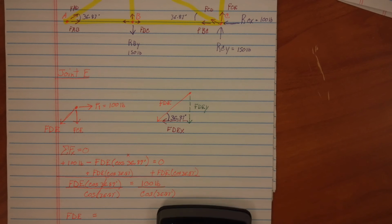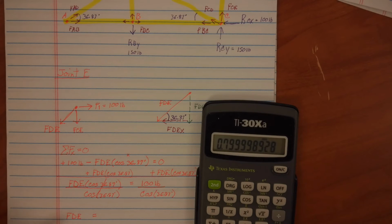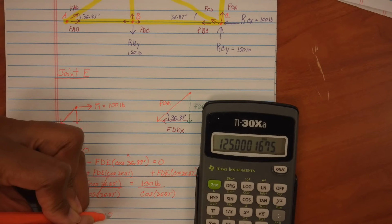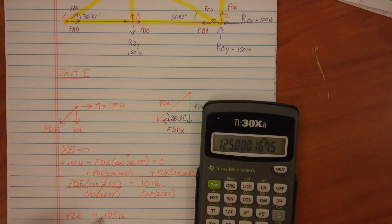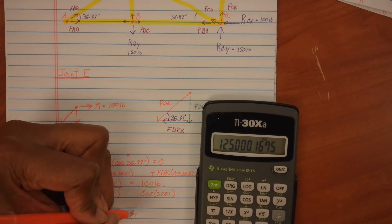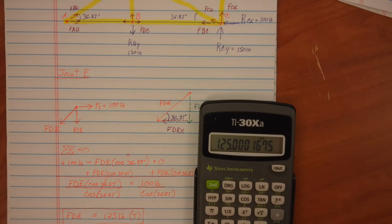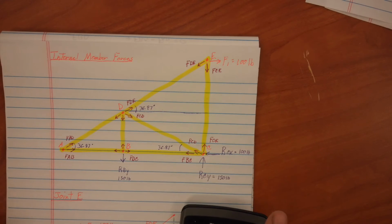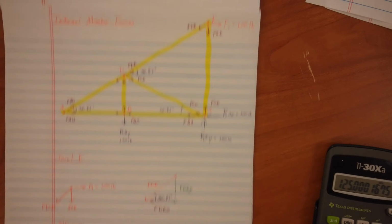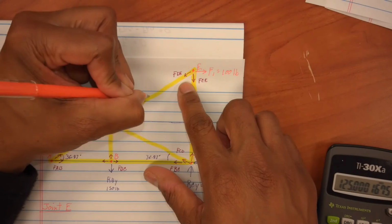When I do the math, 100 pounds divided by cosine 36.87, we get positive 125 pounds. Since we drew everything in tension and we have a positive number, we know that this force magnitude is in fact in tension. So not only am I going to update my summary sheet, I'm going to notate on my free body diagram that force DE is in fact in tension.